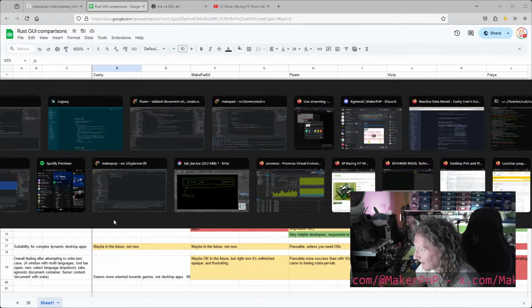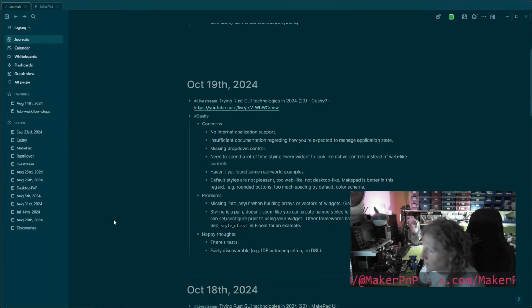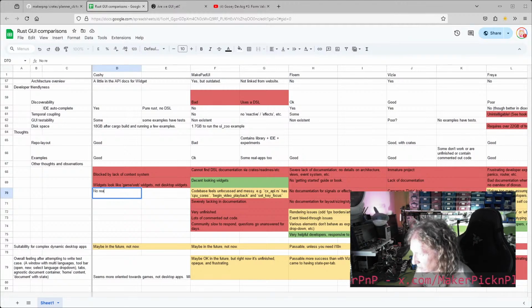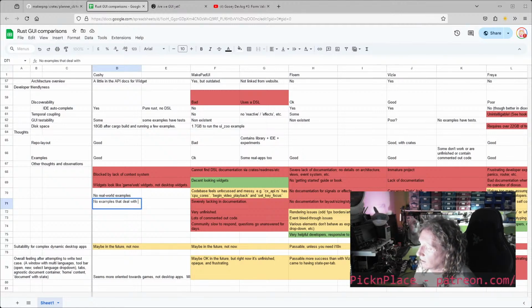Yeah, let's go back to the list. Oh yeah, there are no real world examples. No real world examples that deal with application state.